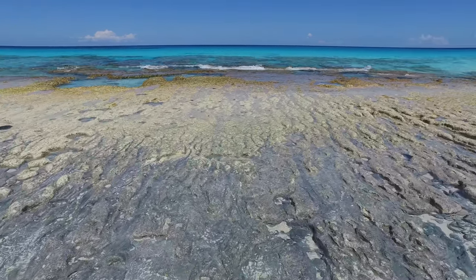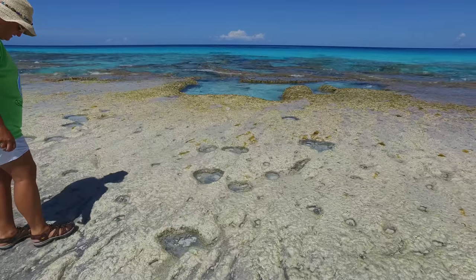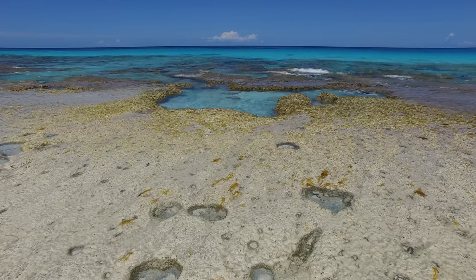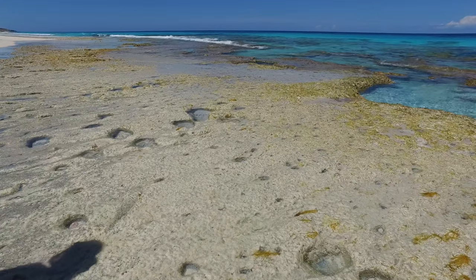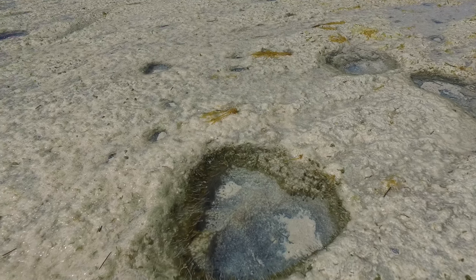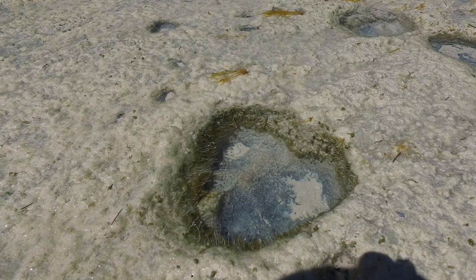That's actually not too bad. Nice and firm. Pretty wild looking, isn't it? Now, out here in this moss stuff, it could get a lot slipperier. Well, it's just moss, but what's really interesting is you can see there's something growing around it. Can't quite make it out, but I can show it to you. Not sure what it is, but pretty wild looking. It's a little tidal pool in the rock.